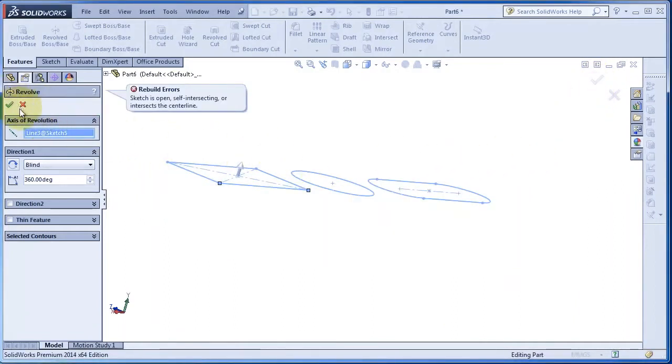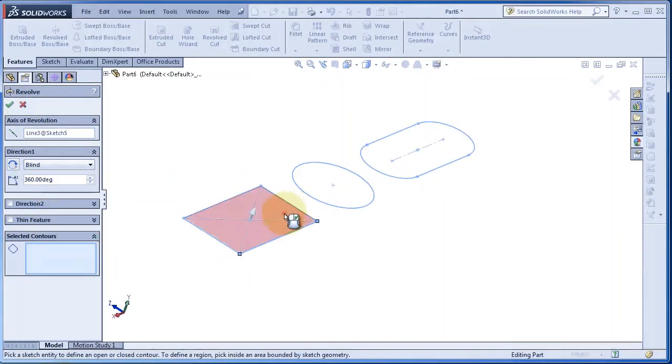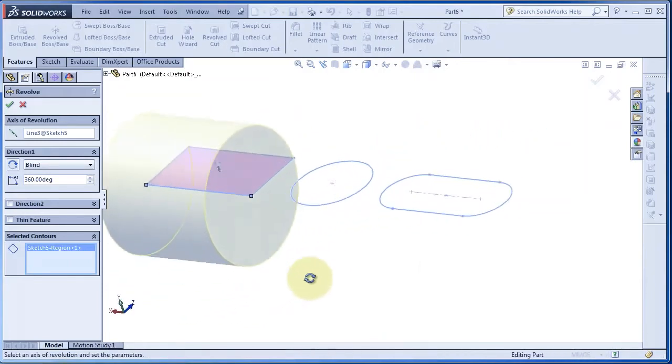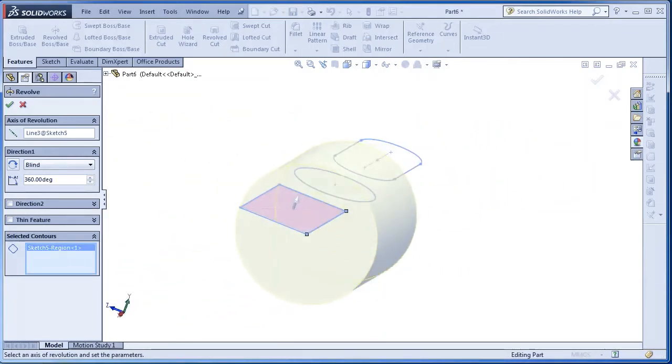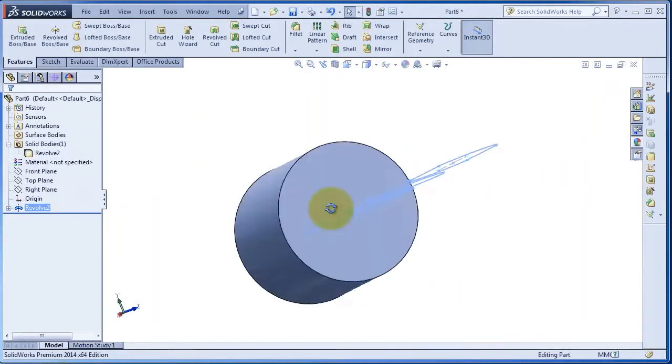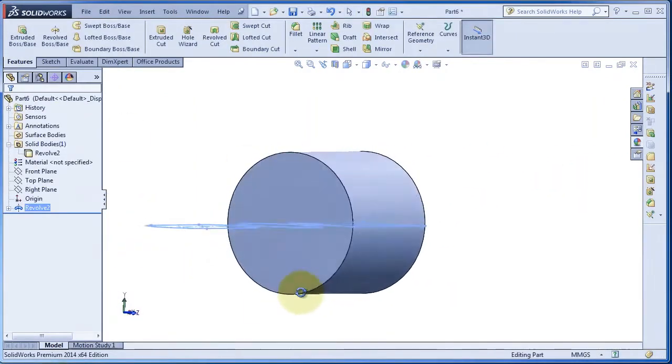So let's now try to fix it by making selected contours. So you have to be logical about the type of revolving. So now we revolve that part with selected contours. You learned about it in the extrusion. We learned how to use the selected contour. So okay, the revolving is working.